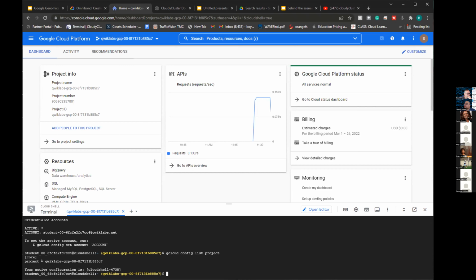The account in quotes, what are we supposed to put on a specific account or just type it as is? For the gcloud config list project? You just type it like that. And then it spits out your active project down here. This is just getting you used to the gcloud command. You don't have to remember that. It's just getting you used to using the shell. There is no homework on this.